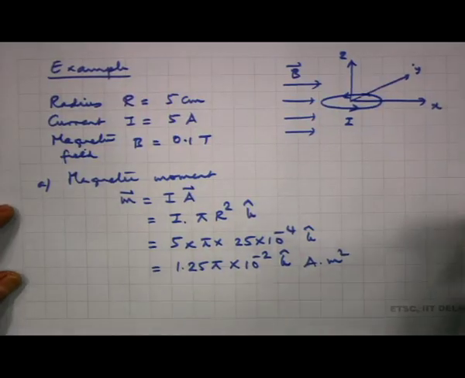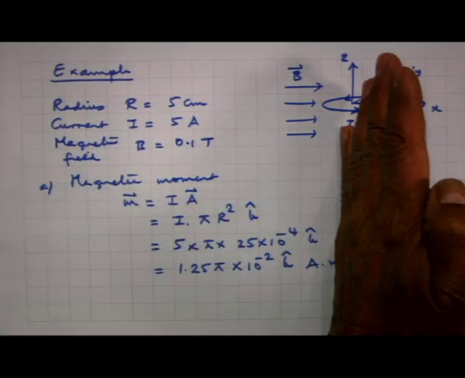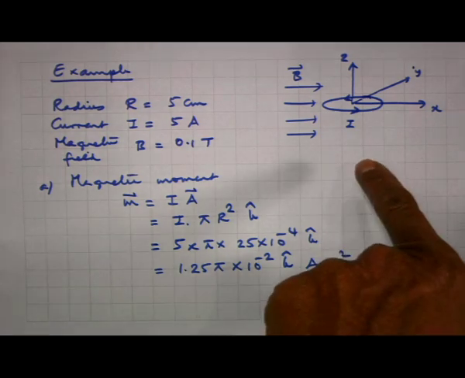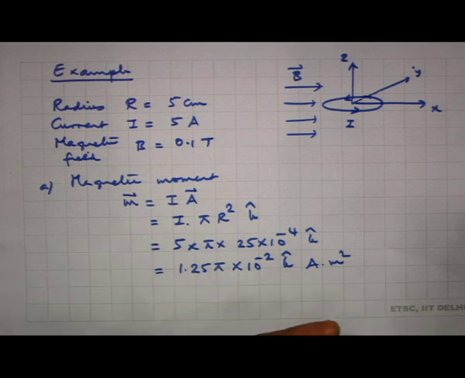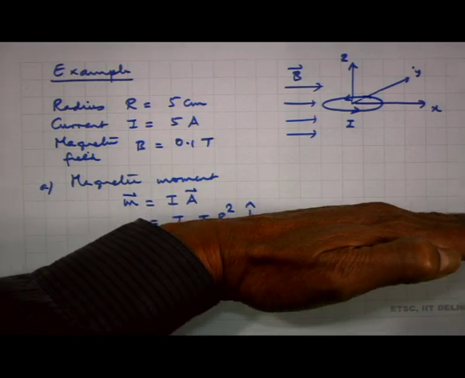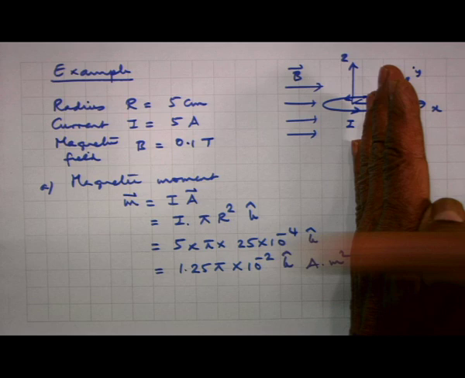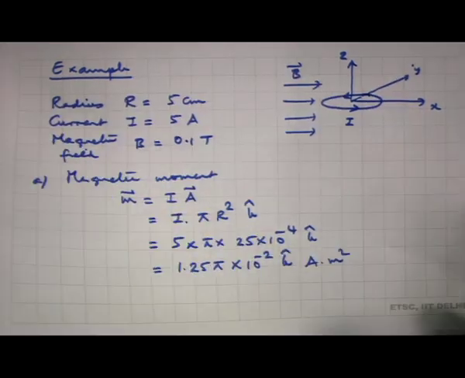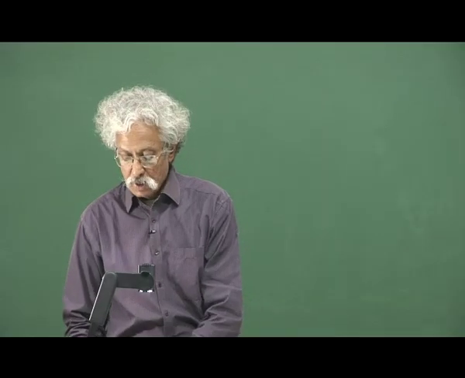And similarly, I leave it as a problem to you: what is the work to be done to align the dipole not in this orientation but in the opposite orientation? That means the dipole moment pointing along the minus x cap direction. As you will see, whether I have to do work on the dipole or the field does work on the dipole, you can calculate what is the work to be done in rotating the loop from this orientation to an orientation in which the magnetic dipole moment is pointing along the minus x cap direction. So, I leave this as a simple problem to you to calculate the energy required, the change in potential energy in this process.